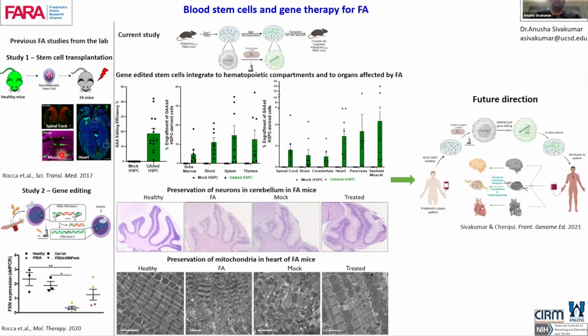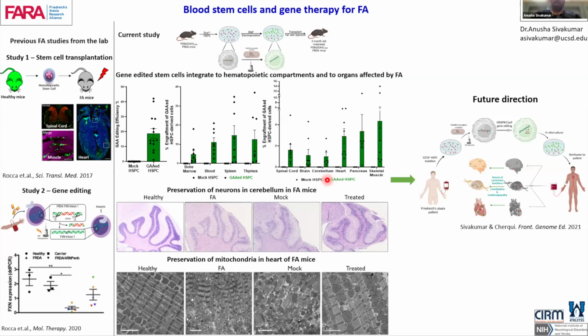And what we saw was an increase in frataxin expression in all of these organs. This was done by all of these cells that engrafted into the organs, where they formed connection tubes between the healthy cells and the diseased cells. And these connection tubes helped transfer frataxin from a healthy cell into these diseased cells. And that helped cause a lot of rescue that we were able to see in both the neurobehaviors that the FA mouse was exhibiting and the cardiac complications that the FA mouse was exhibiting. So at this point, we had a vehicle that was able to treat the disease.